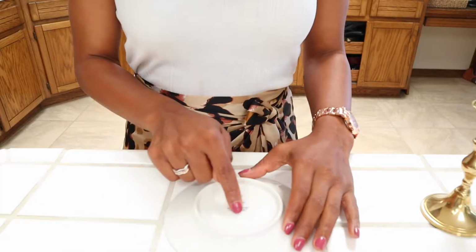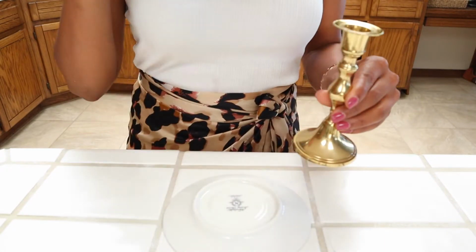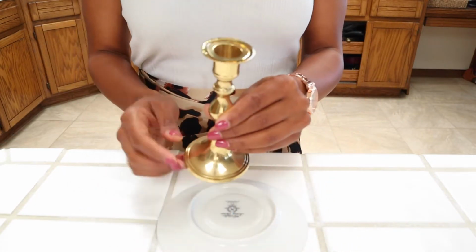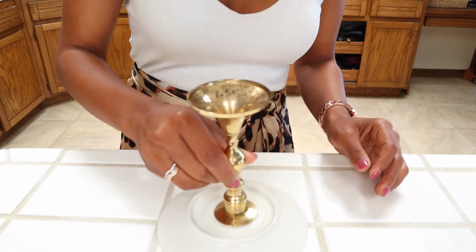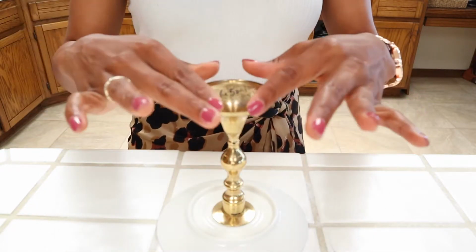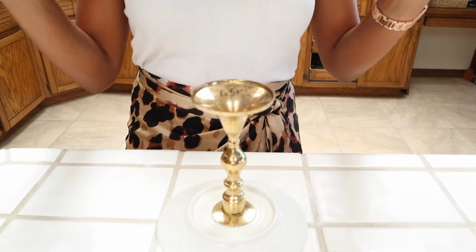You then want to grab your plate. You can get a ruler and measure this so you know exactly where the center point is. Me personally, I just go straight for it and like to just do it visually by eye. So all you do is you get your candelabra with the nice glue around the rim and just pop it in the center of your plate, roughly where it looks like it should go. Give it a little tap and leave it alone.